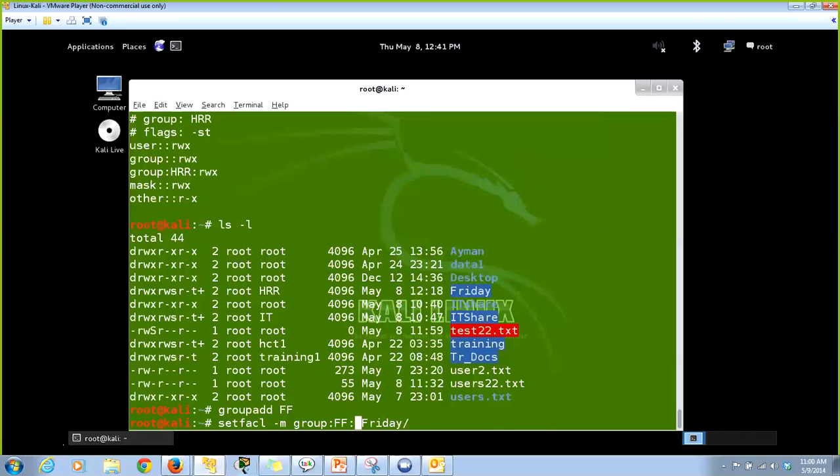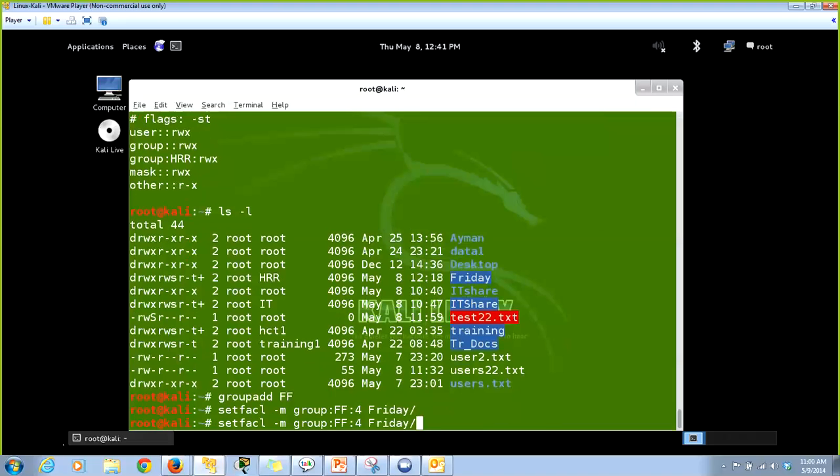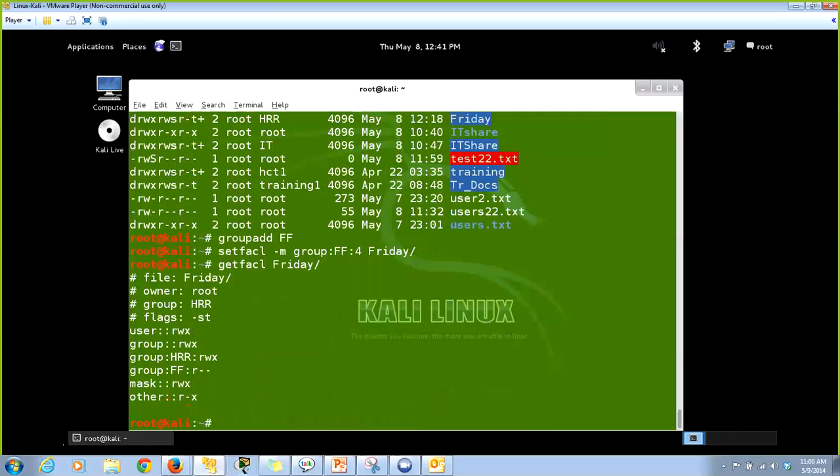Those guys, let's give them only 6 or only 4. So now if I go up, now there's another FF group added, and they have only 4, which is R.